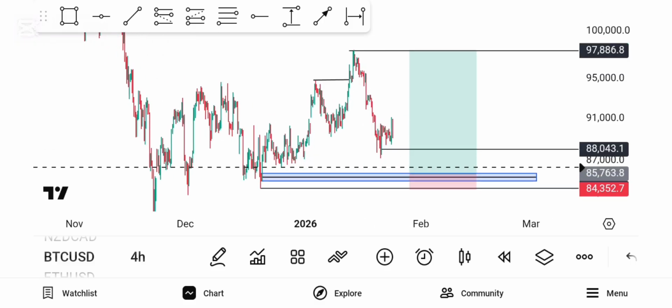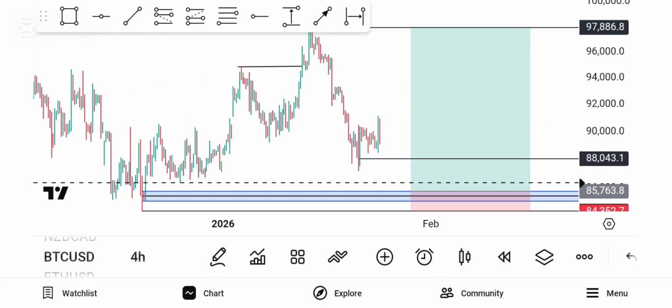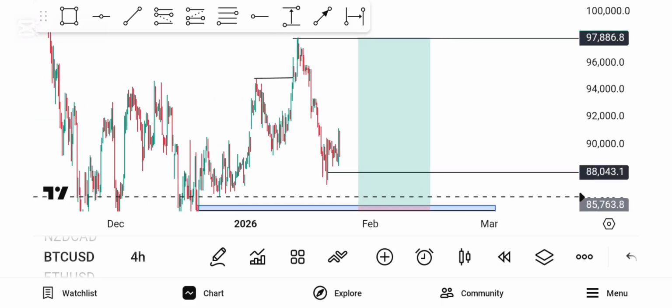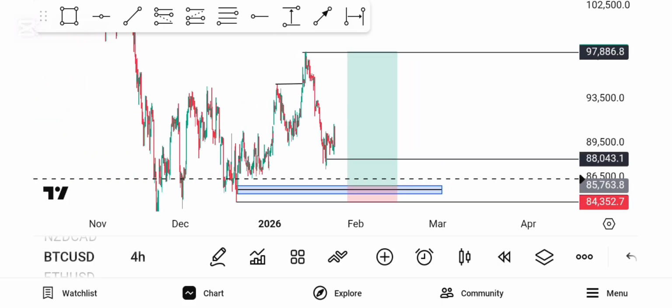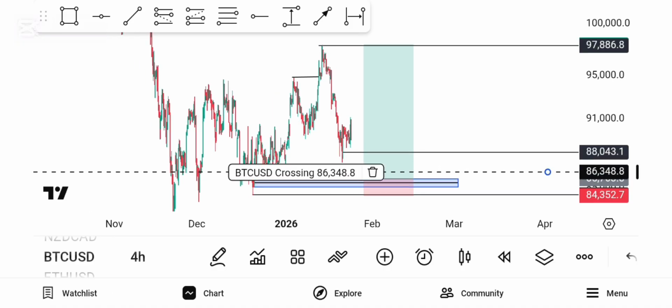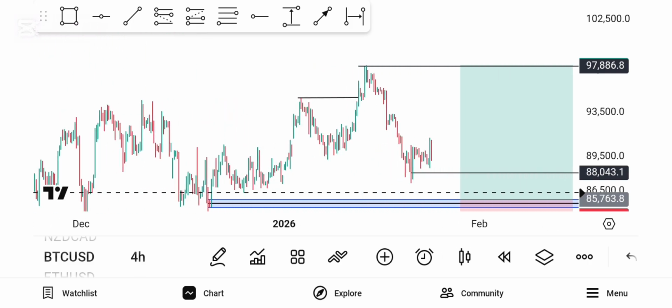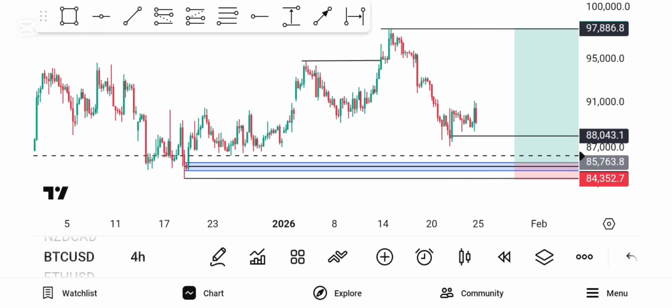Follow your trading plan, stick to the risk, and whenever you're not following your trading plan, always go back and check if you're following your trading plan or not, because sometimes you will just be trading randomly. You will not even know that you are not following your trading plan. So always go back and check.